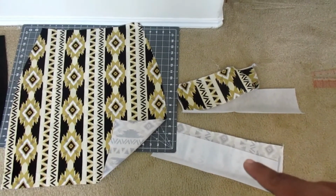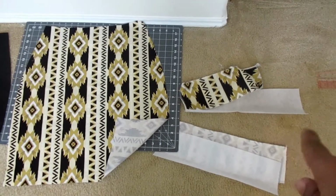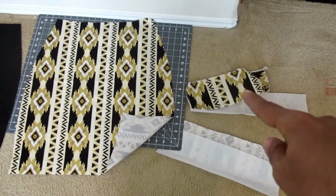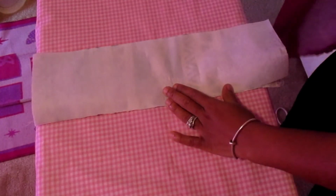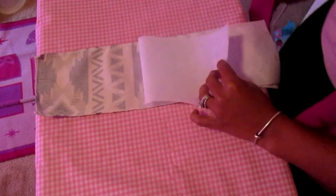You attach interfacing because you want your waistband more structured, and you also want your waistband to have that ironed on before you actually get started sewing. So I'm going to iron those two pieces together, and then I'll be right back. Iron your interfacing to the wrong side of your fabric.